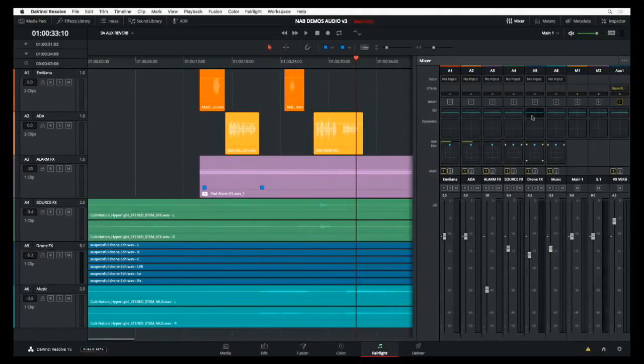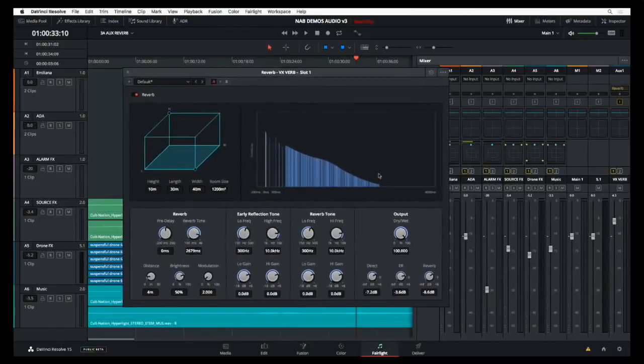In my mixer, things that you can do, you can also create your aux buses. So right here I have a reverb on an aux bus, so I can throw all my tracks over to the same reverb. I'll show you what our reverb looks like. It's awesome. You can make submixes as often as you need to, this is our reverb, pretty awesome. You can change the size very quickly, and you can adjust your settings to make it a larger or smaller signal. So anything that you would normally do in your audio mixing, you can absolutely do here. So, it's not hard at all to work with. So there's my bus.